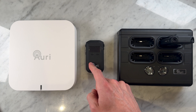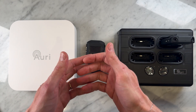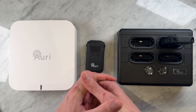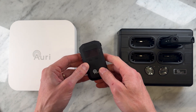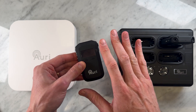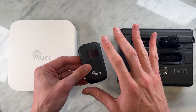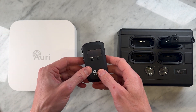Moving on to the RX1 receivers, which are designed to receive high-quality, low-latency audio from the Auracost transmitter for those without Auracost-compatible hearing aids. They use Bluetooth 5.3 for receiving real-time audio broadcasts from Auracost transmitters, supporting both mono and stereo formats, and do so at a low latency between 29 to 45 milliseconds depending on the sample rate and configuration — meaning you shouldn't experience synchronization issues between your ears and your eyes.